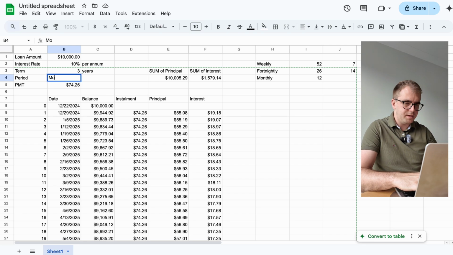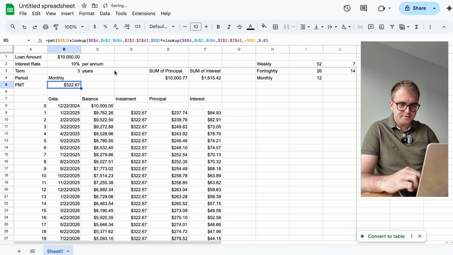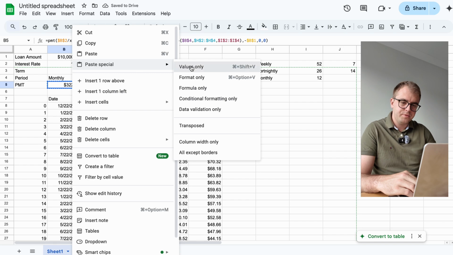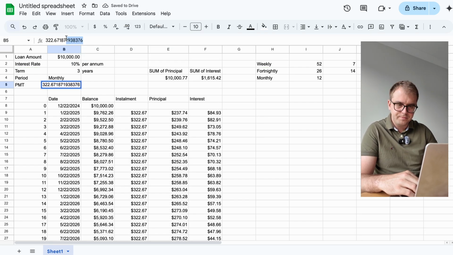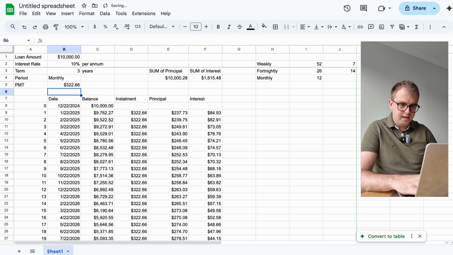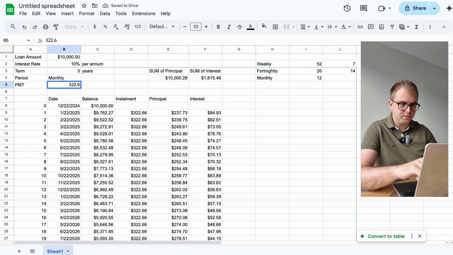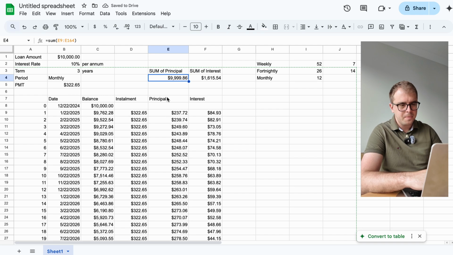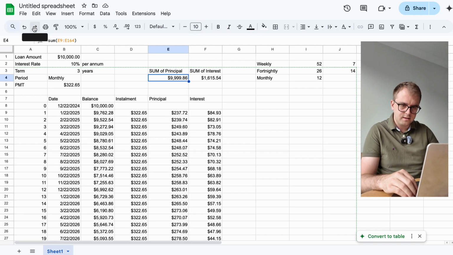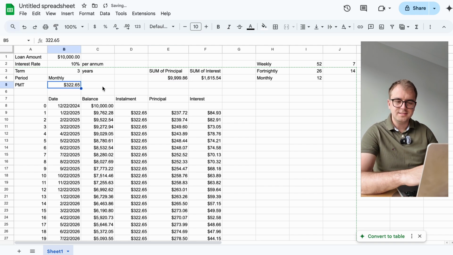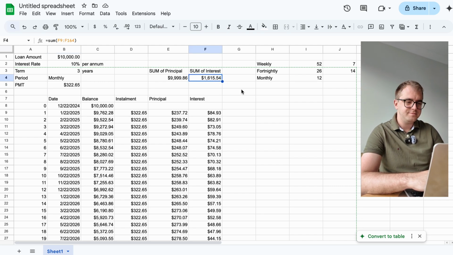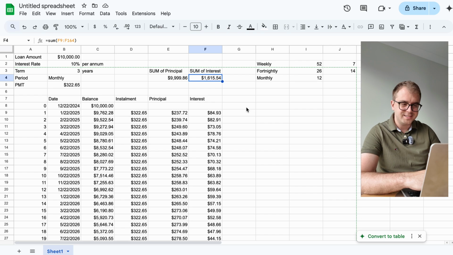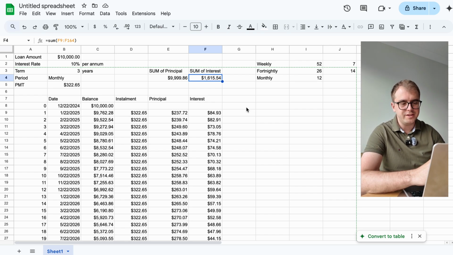So if I just change it to monthly to make it simpler, and I'll paste this number as a value. What we have to do is go in here and change it up a little bit until we get as close as we possibly can. So 66, 65. So I'm looking at this amount here in the sum of principal. So here I'm 14 cents out. If we go back, I'm 28. So the closest I'll ever get with 2 decimal places is this figure here. So we'll keep that one. And the interest has gone back to about where it needs to be. So before I think it was around 1,616, thereabouts. So we've returned to that figure here. So that is how you calculate the actual interest.